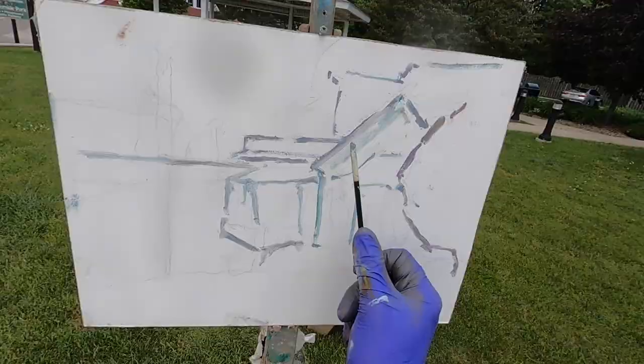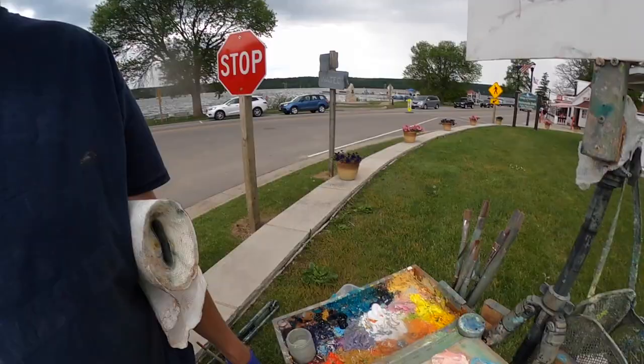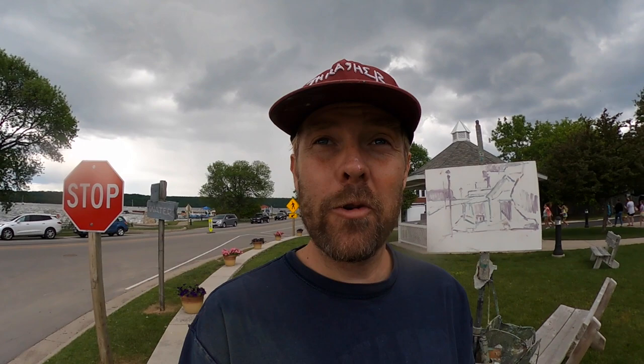We have a scene of Wilson's right behind me today. You can see there are some clouds and some sun. If there's one place to be painting in mid-summer, it's Wilson's in Ephraim. Everybody loves to come here and get their ice cream cones during the summertime. This is the last painting I'm working on during our Door County vacation — let's get started. It looks like this little bit of rain is just going to pass right by us and then we'll be back to sunny conditions. So I'm going to lay this painting in just as if it was the nicest day in the world.